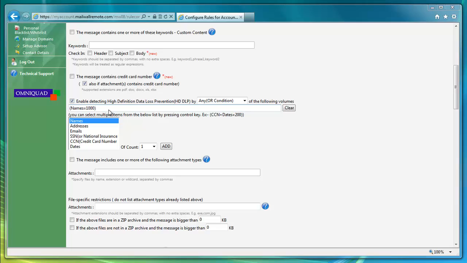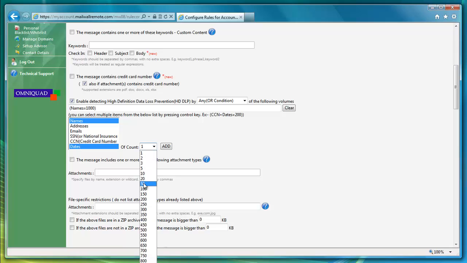The way I can do this is I can select names and dates and select 50 here. I can see that this is configured as any.